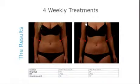But in our hands, it didn't work. We had very bad results with it. That was the initial device. They just gave us a new one to play with, so I don't have any data on the new Vanquish, but I will have some data probably in a couple of months. But we're a little hesitant now because of our bad experiences.